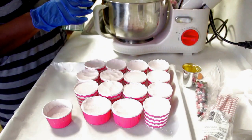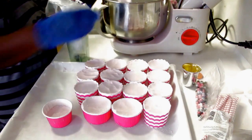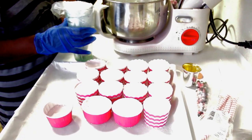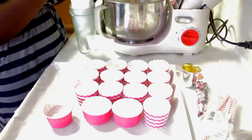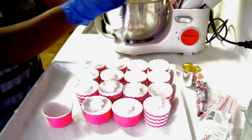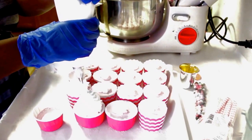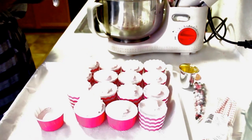We're just going to go ahead and put our whipped soap frosting in our piping bag. You don't want to fill it too high. I can get a little bit more in there, so I'm going to do one more scoop. That's going to work as a stable kind of base so when I go around and pipe, it won't fall in — just to give the white a nice shiny sheen. I just try and keep my piping tip as straight as possible.